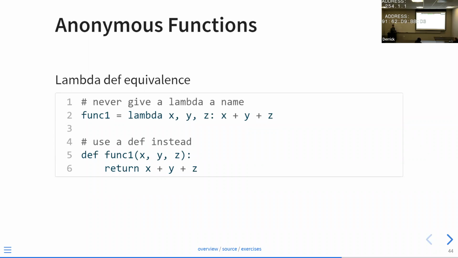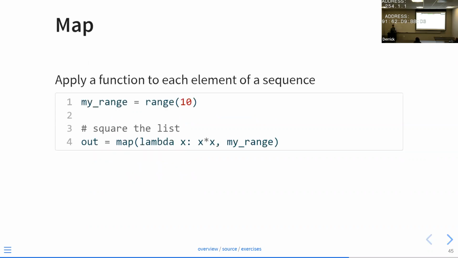So are you saying line 2 is not correct? No, it will work. It's just not good style. We talked about PEP 8. This is explicitly forbidden by PEP 8. But it'll still work fine.